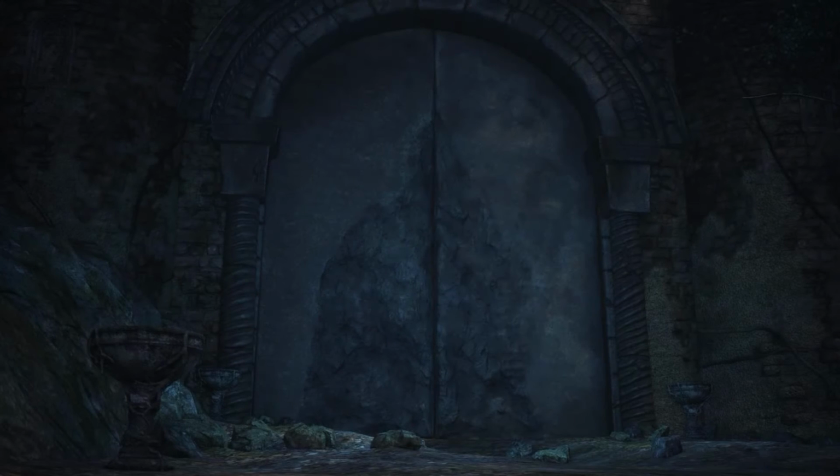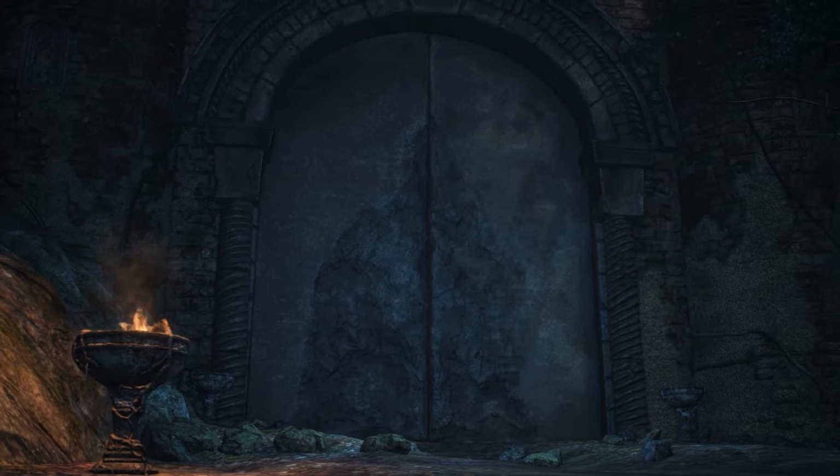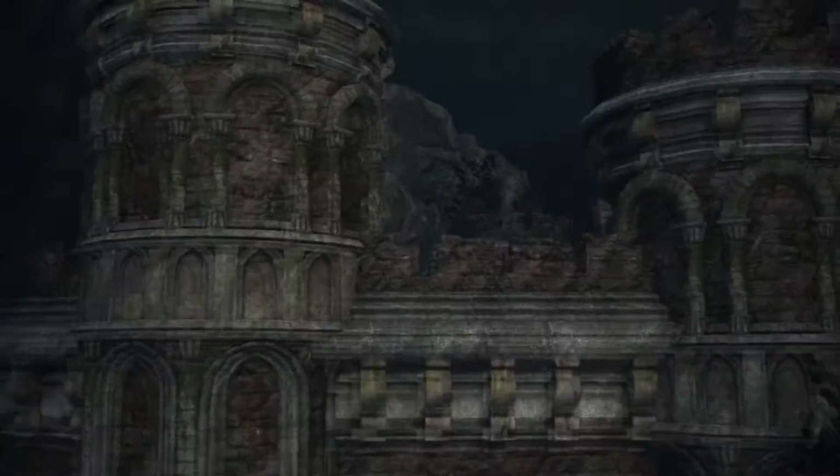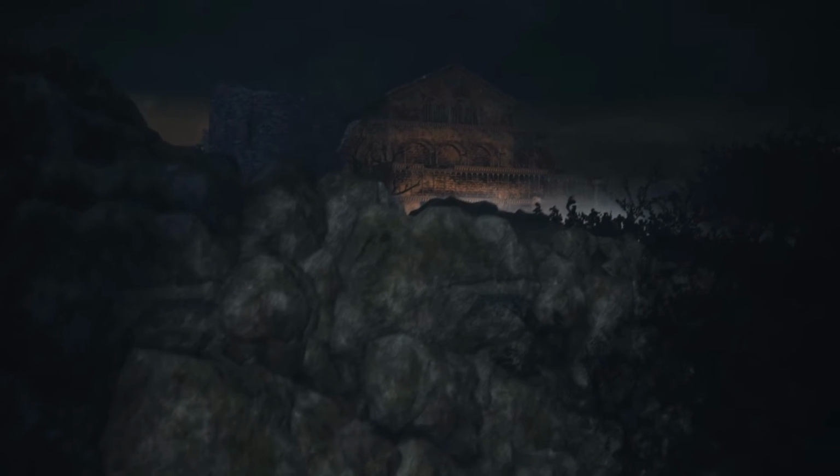So we extinguish the flame up there. What happens is there's this door on the other side of the swamp, and one of the braziers light up. I need to light up all three braziers, which means just extinguishing all the other flames, and then we'll be able to continue to that building over there. That's our next goal.